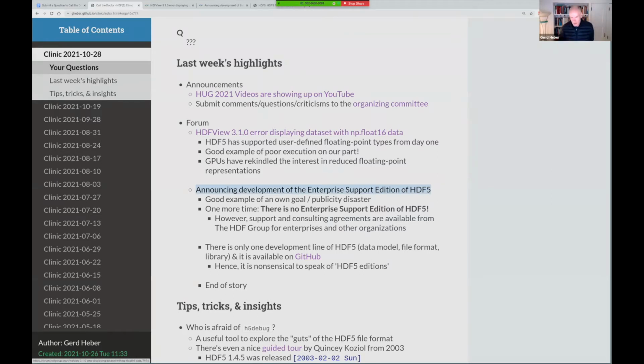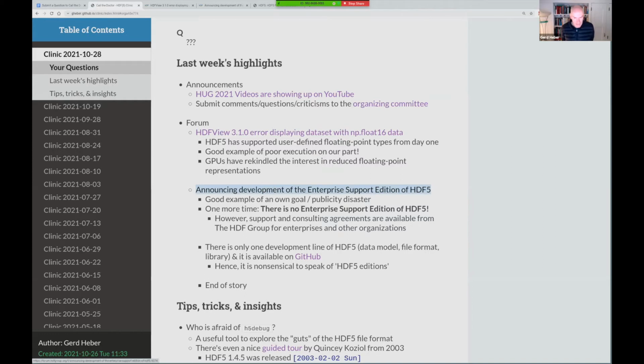This was also announcing the development, not the release. But of course, this created a lot of concern on the forum. Unfortunately, I think what got lost in that exchange was that eventually this did not happen and did not go anywhere.